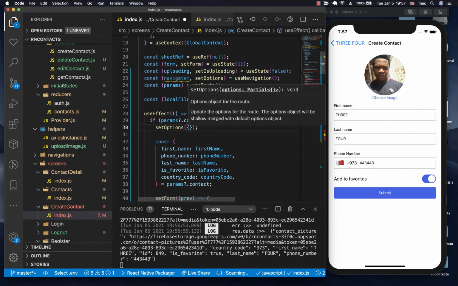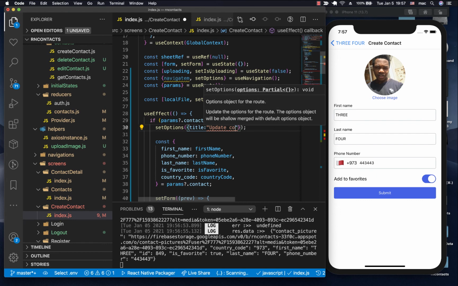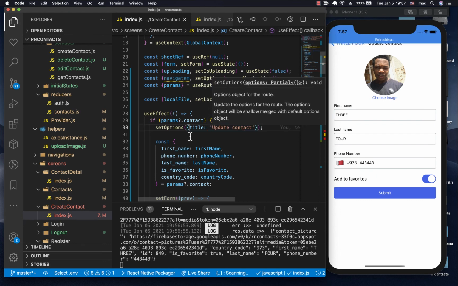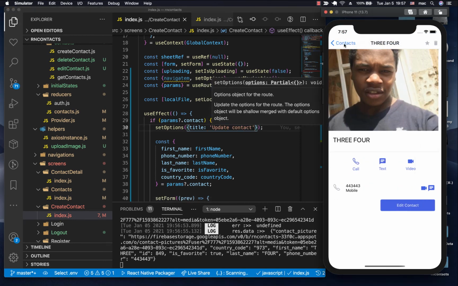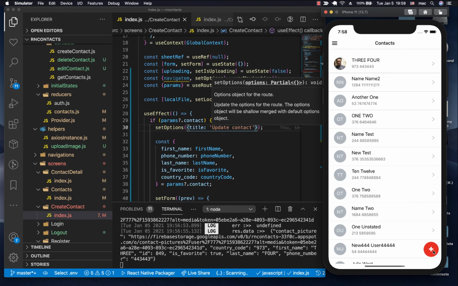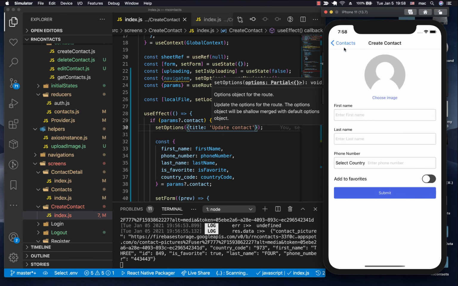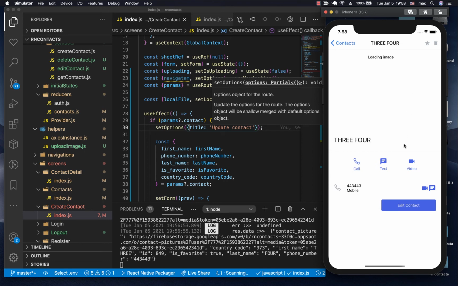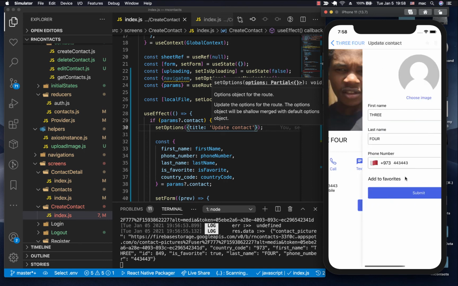Then we want to change the title, so you can say update contact and save. So when we are here, you see it's update contact. Now when we come via this place, you see it's create. If we come from here, you see it's update.